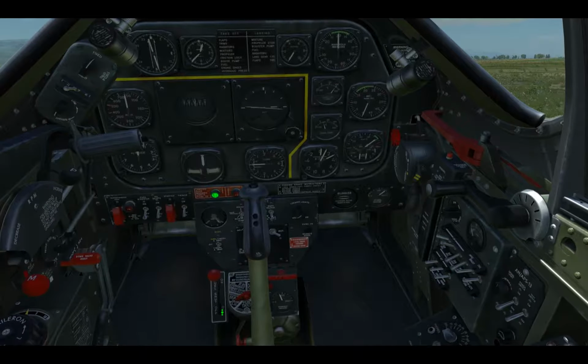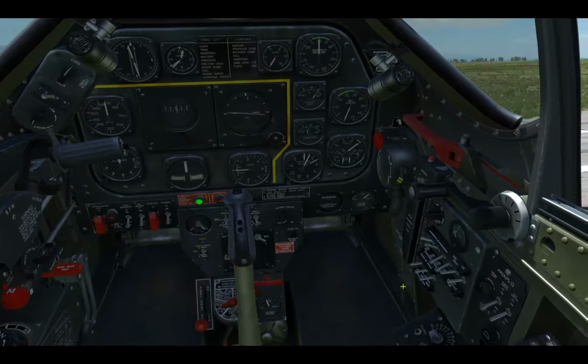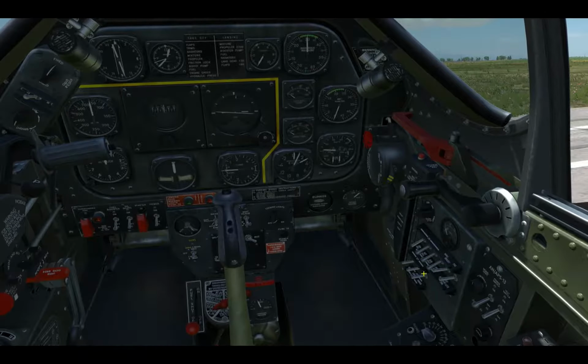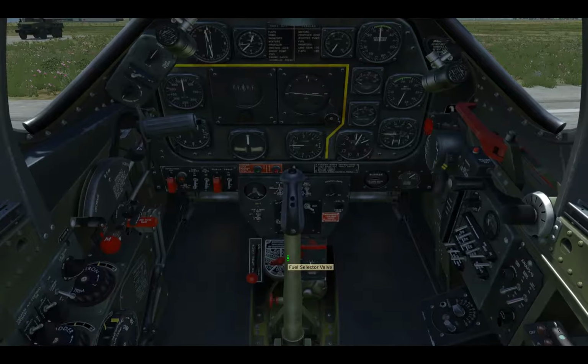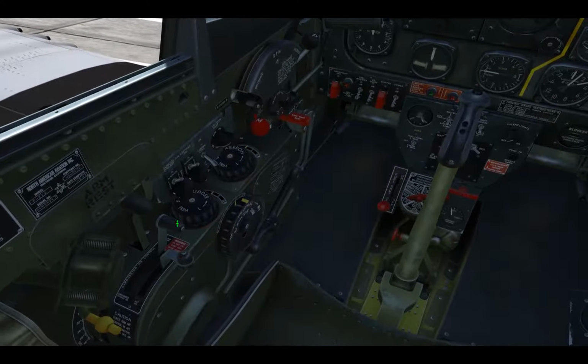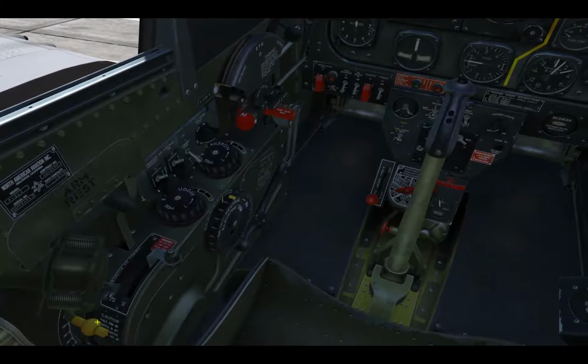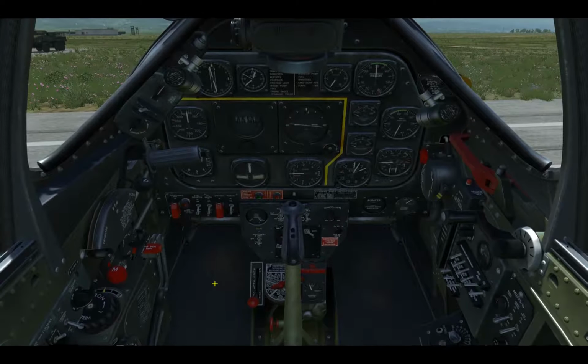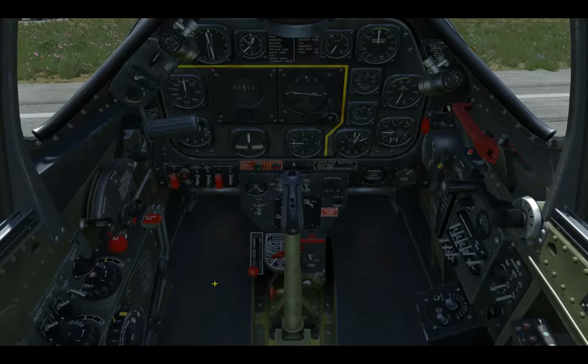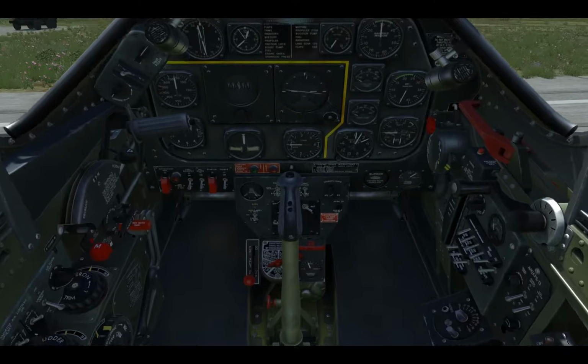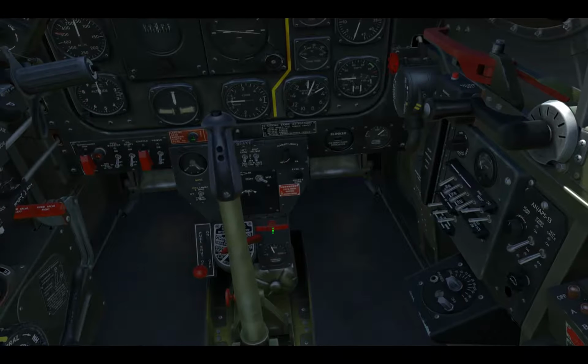Everything is being turned off. We'll cut off the fuel, turn off generator, battery, and everything. And then we will set the carburetor to unram. And we'll go ahead and pull this.